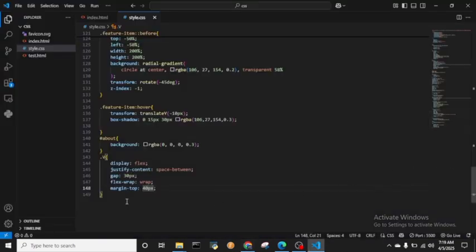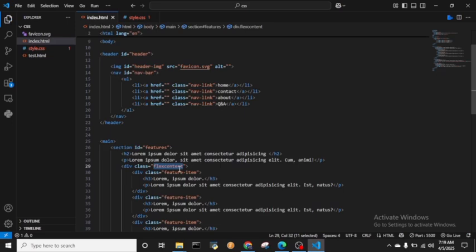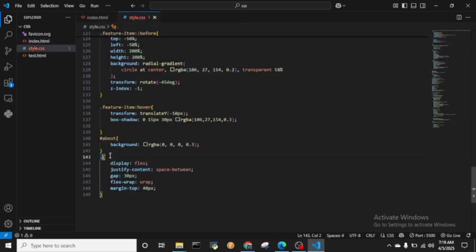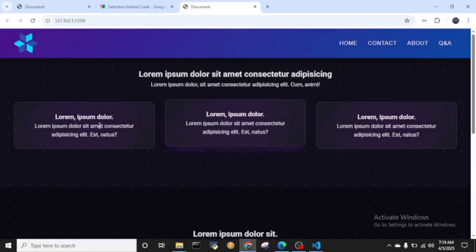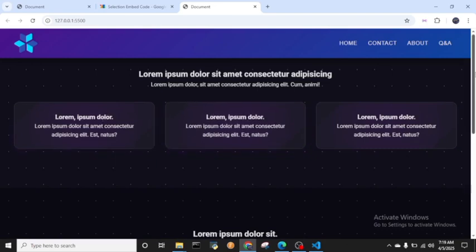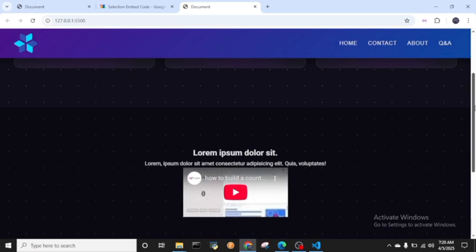So from here, flex content. I'll copy it from here, paste it right there. Therefore when I open the page, I shall have a display like this on the flex. So you get to see this. It looks awesome now. The page looks quite good. The project, so we're working with HTML, CSS only. So now let's work on the next section, which is the about section.